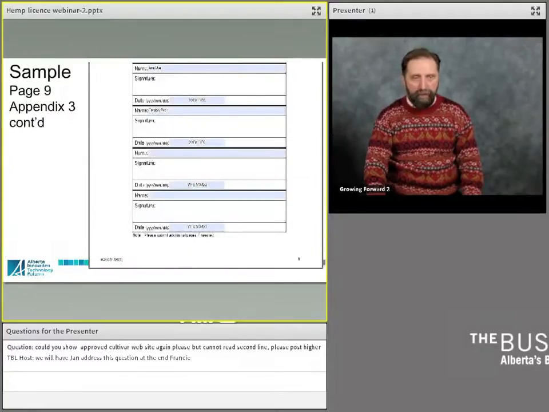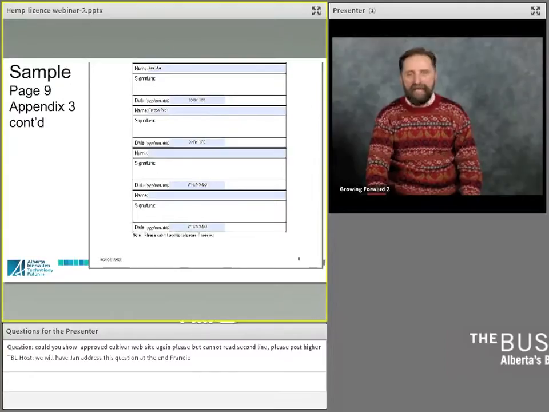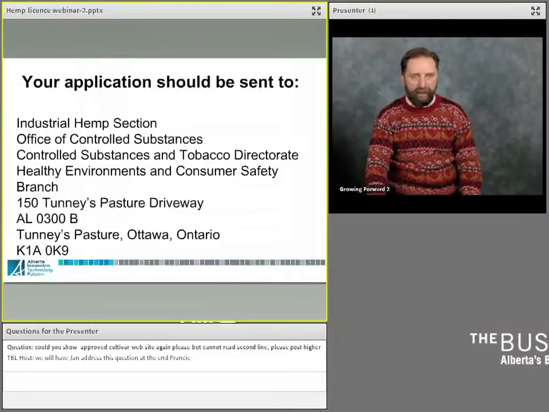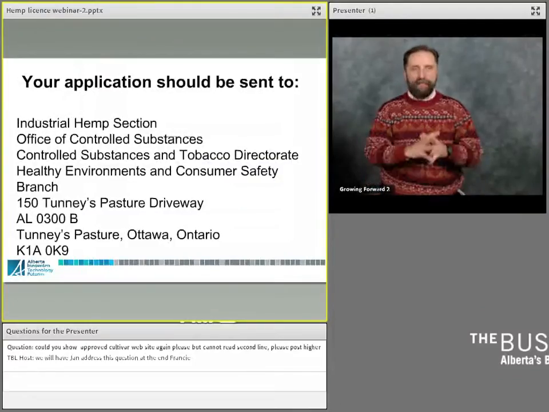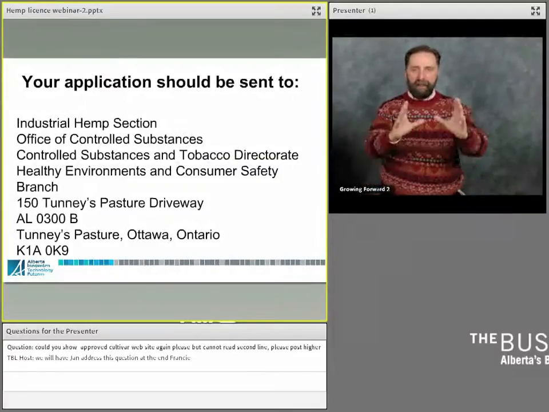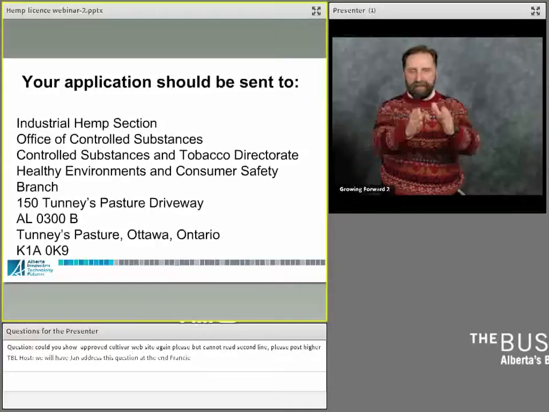And on the bottom of this page is not only Jane Doe, but also Gregory Peck has to do the same thing. He has to sign this form and send the original back to Jane, and she will include it in the application package. Okay, and this application package has to be sent, and we'll be providing you with this PowerPoint presentation handouts.